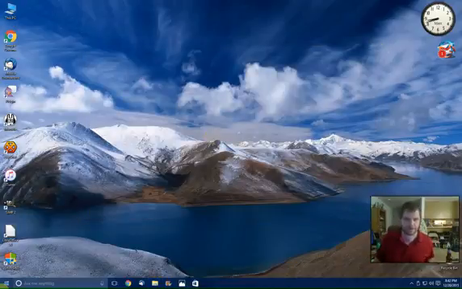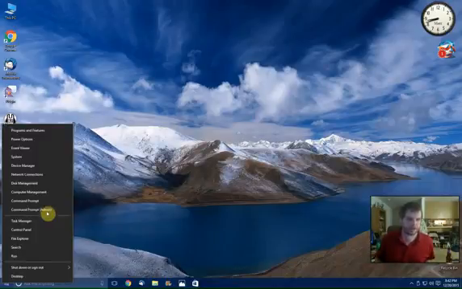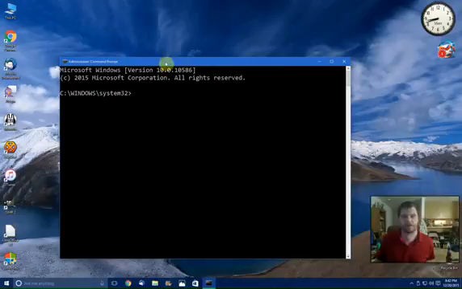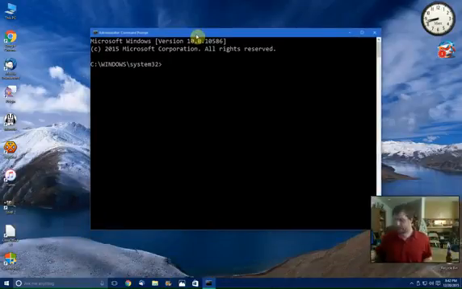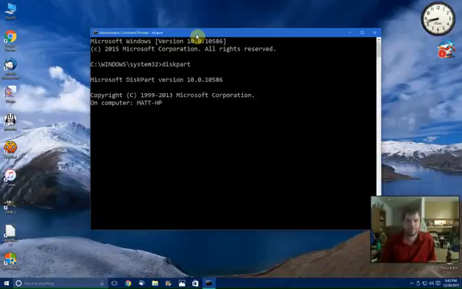Well, it's actually pretty easy. Pretty much every version of Windows since Windows XP has a disk partitioning command line tool built into it. And this tool will fix this problem. And this is how you use it. We're just going to type in diskpart. It's spinning up my hard drives right now, checking my drives. Okay, now we're in the disk partitioning prompt.